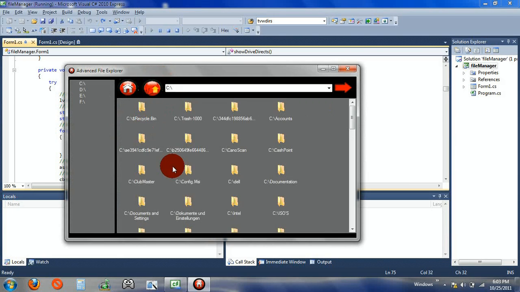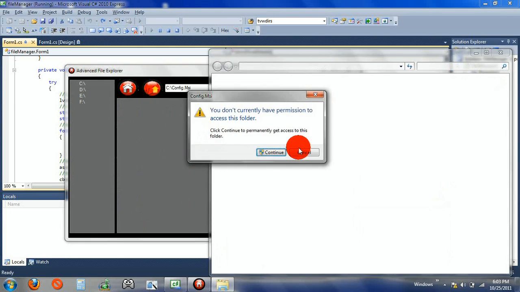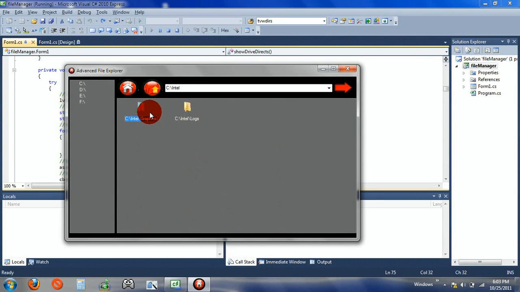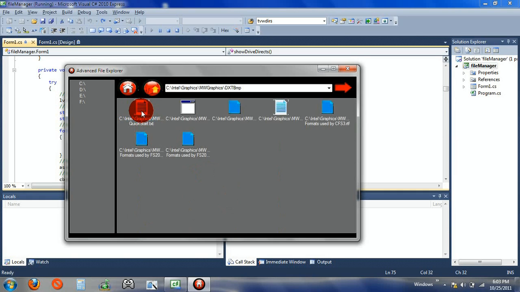Okay, let's have a better example. So now if we double click on that folder, what it does is it creates one array for all the files, which are only files, and one array for directories.